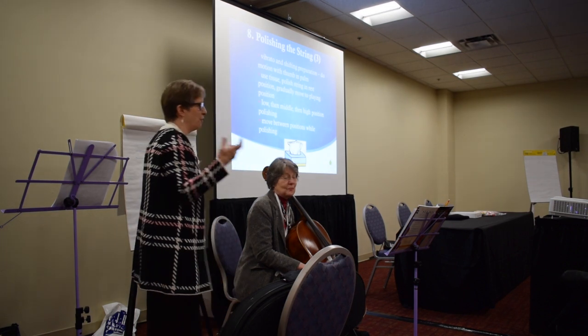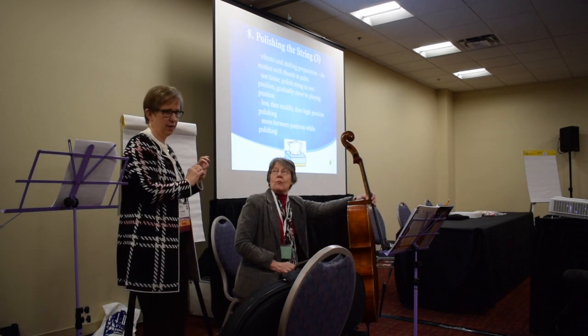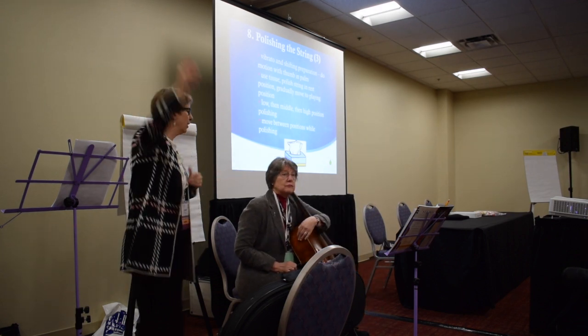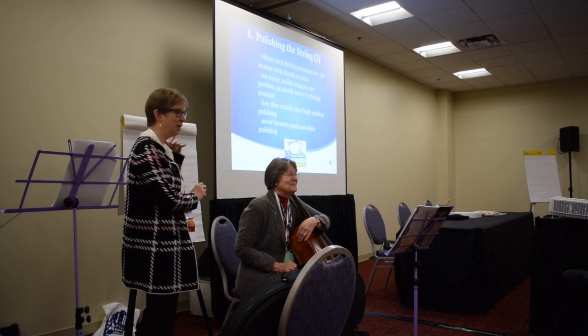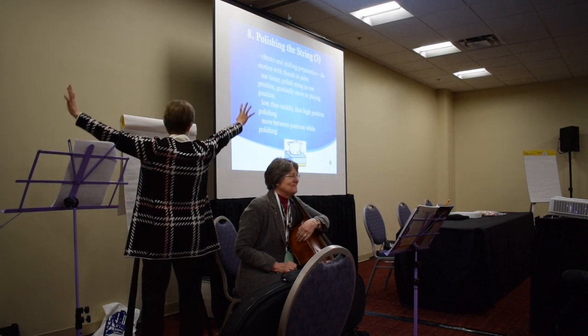We use this movement. Now, why does he do two hands? Because most people in the world are right-handed. How many lefties do we have in here? See what I mean? Okay, so that's great that you're left-handed because your skill for the left side will be great. You'll have trouble with your bow hand, but it doesn't matter because we have two different things going on.